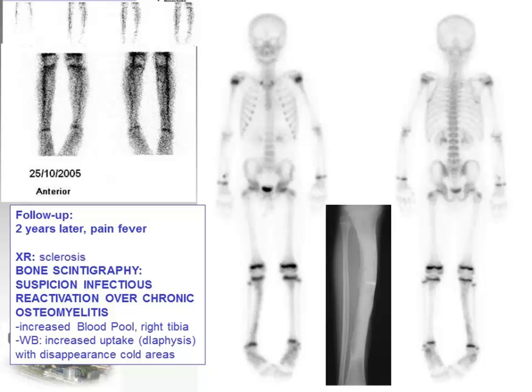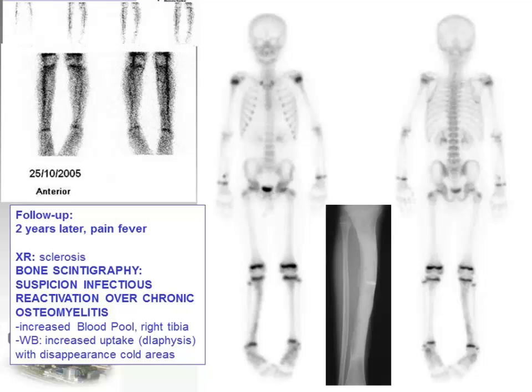What do you think? Is the blood pool positive or negative? I think here we can see really an increased blood pool of all the tibia. Yes. And what happened in the later bone phase? There is a deformity of this tibia with diffuse increased uptake in all the diaphyses. Yes? And how can we report this? Active osteomyelitis?